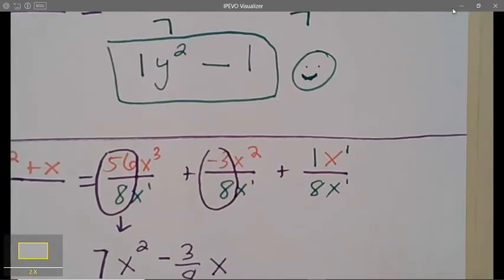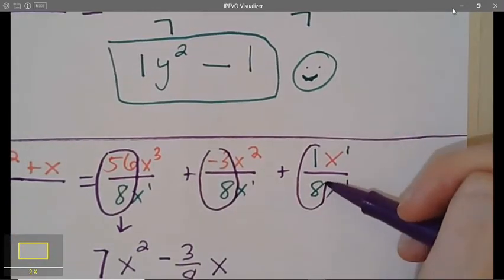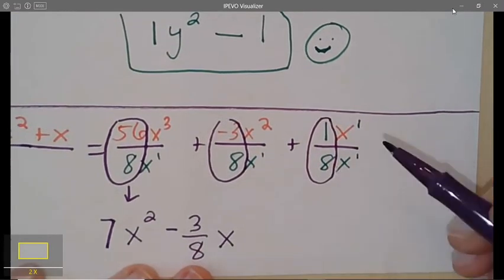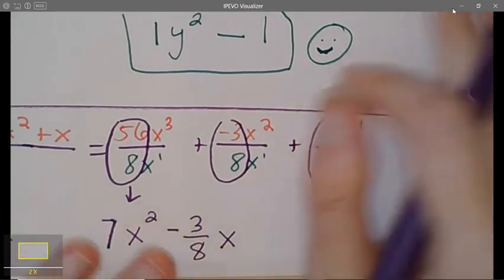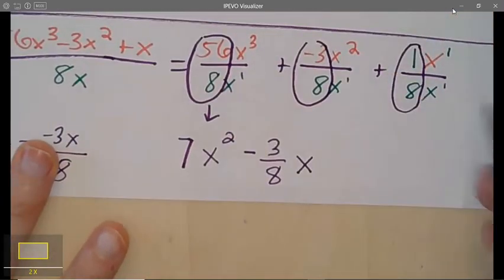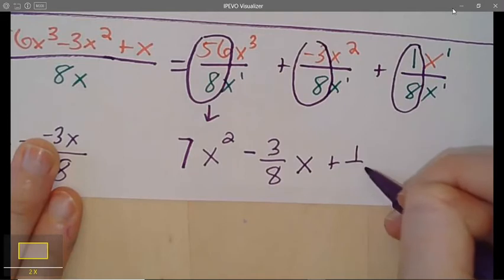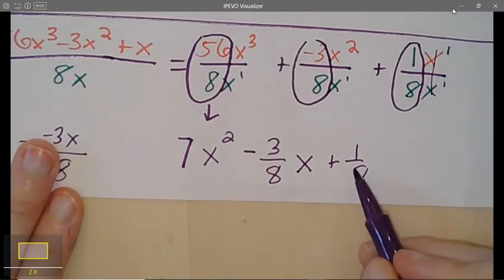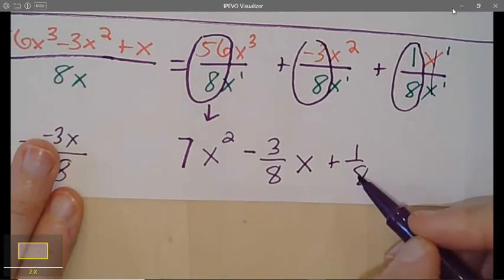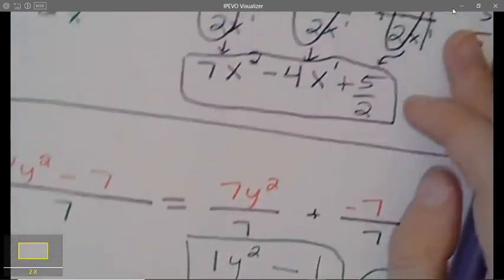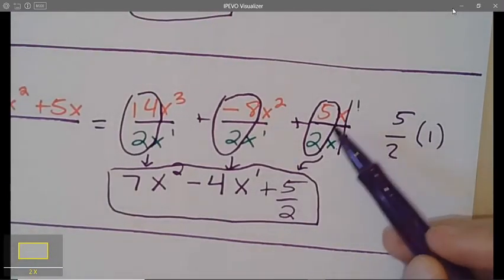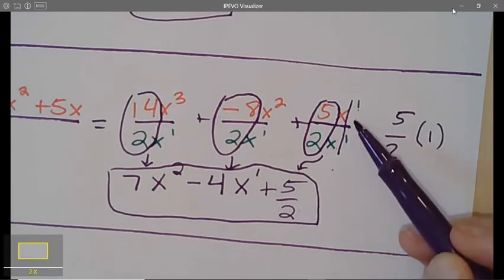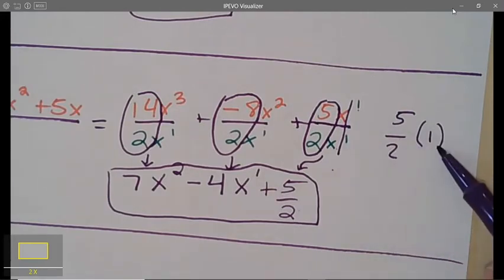Okay? Now my last one, again, I'm going to divide the 1 by the 8, but they don't divide evenly. Oh no. Well, remember, we don't panic. Don't panic. Miss Long is starting to panic. Don't do that. I'm just going to bring on down my 1/8. Okay? And then x divided by x, whenever you have the same number divided by itself, it equals 1, or it cancels out. So this is like 1/8 times 1, which is 1/8. So remember, it's kind of like up here. I showed you that. So the 5/2 we brought down, and then x divided by x, well, anything divided by itself is 1. And 5/2 times 1 is 5/2.